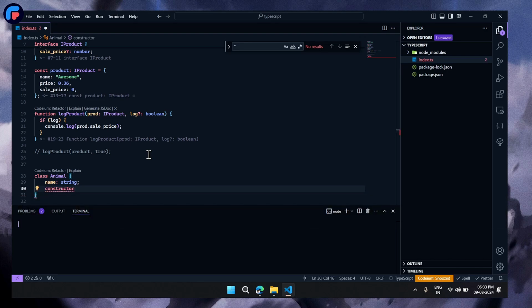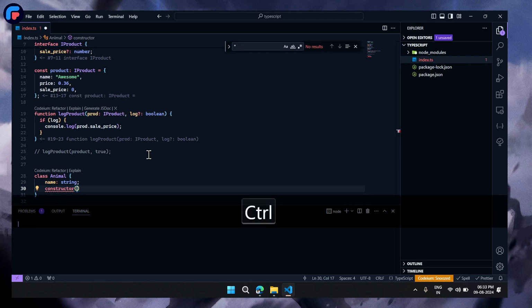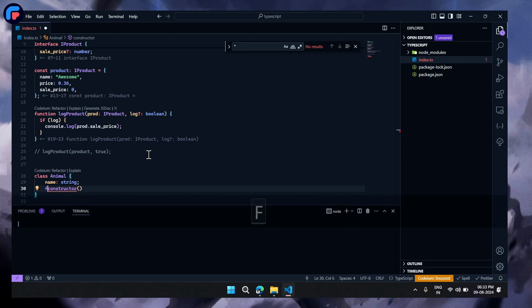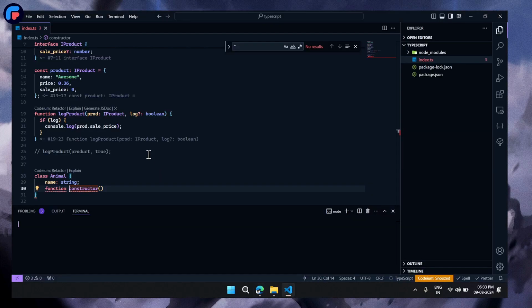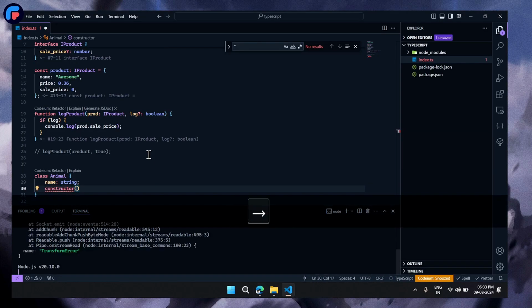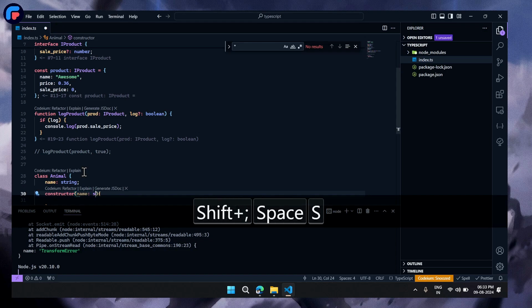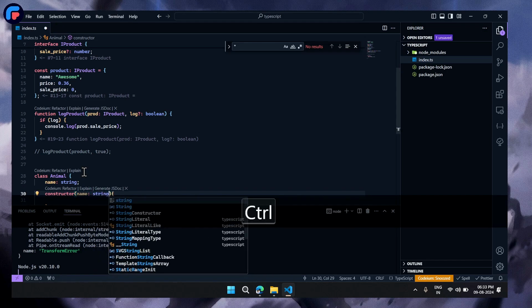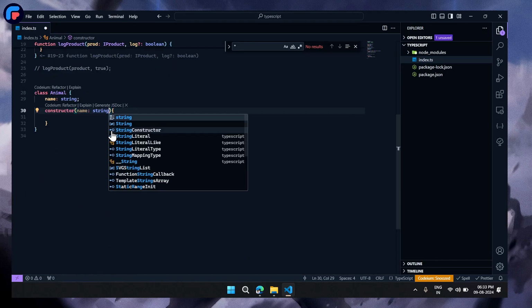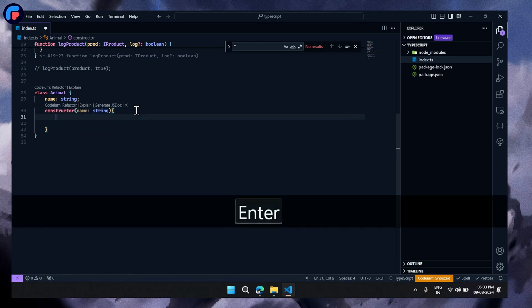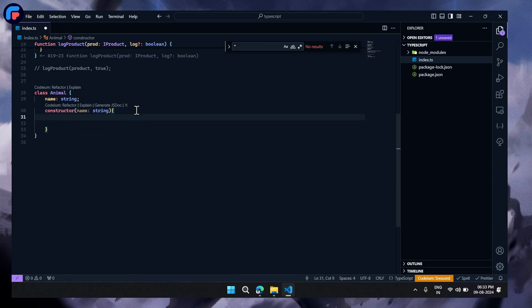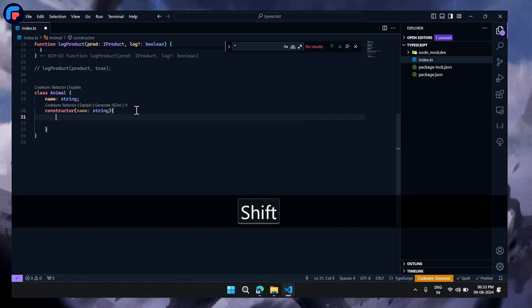There is a common function of any class, the constructor, that is called whenever an object is created. And we initialize this name with this value.